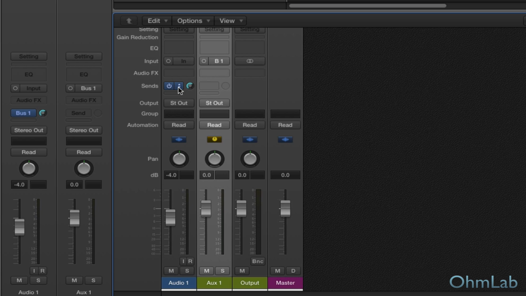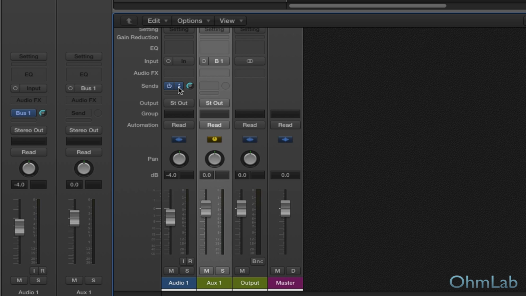I will take the fader all the way down on the original audio. I'll stick a reverb on my auxiliary track and listen to just the wet signal of that reverb while I'm setting it up. This allows me to maintain total control over exactly what I'm working on, and it allows me to hear just the wet signal of the reverb, which is really important while creating it.